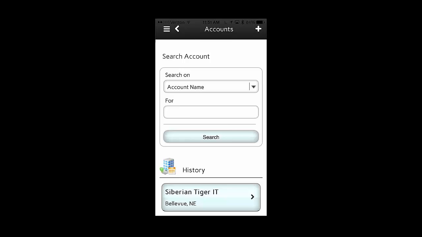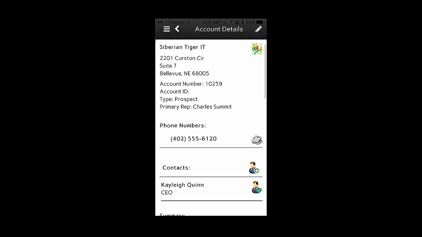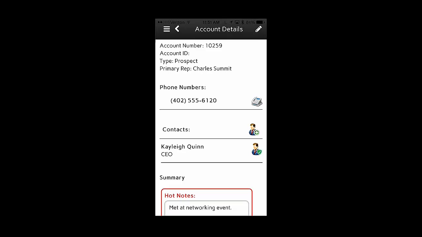Any way to identify phone numbers as main business cell, etc.? Yeah, when you go into an account, like I'll just go into this account right here, the phone numbers will be listed there. Currently, I don't know if the icon will change, but that's a really good idea. I'm glad that you brought that up. I'll go ahead and make sure that gets into feedback. The primary phone number will always be displayed on top, but that's a good question.